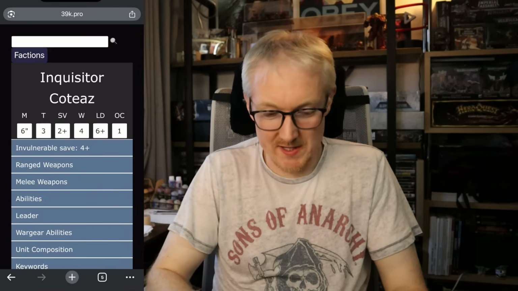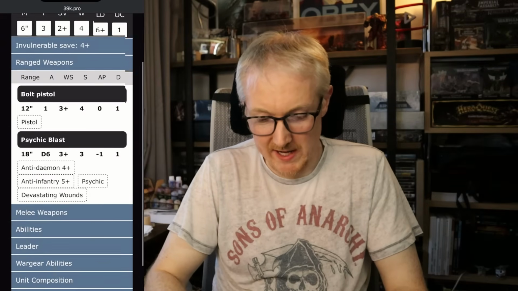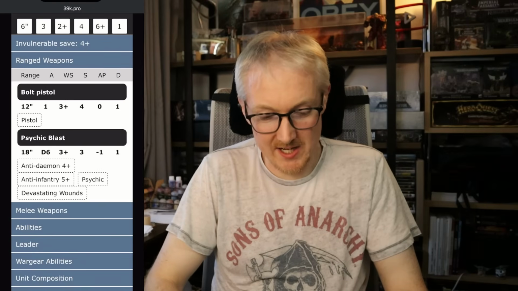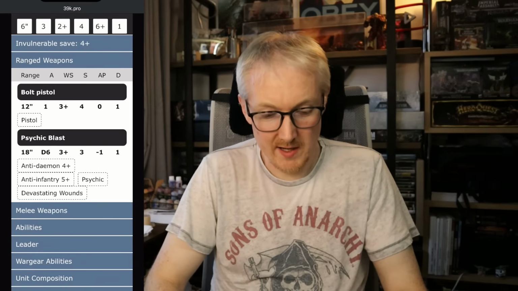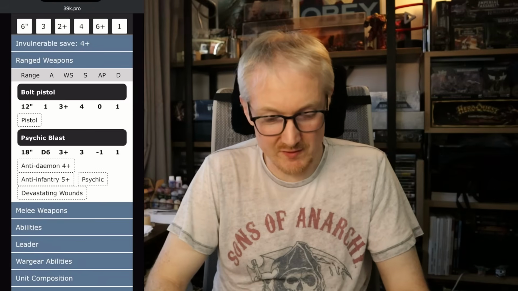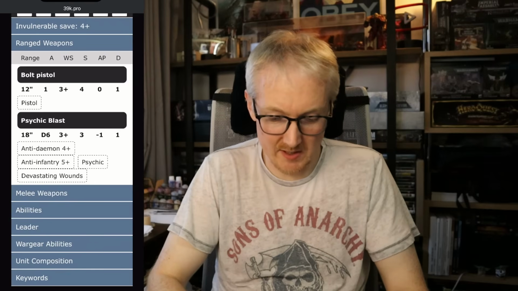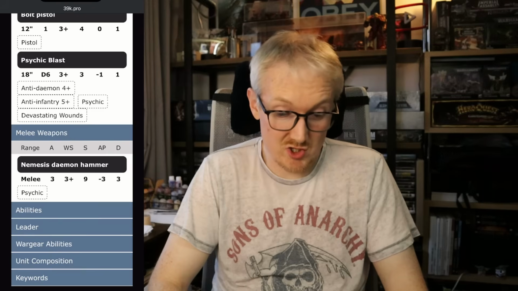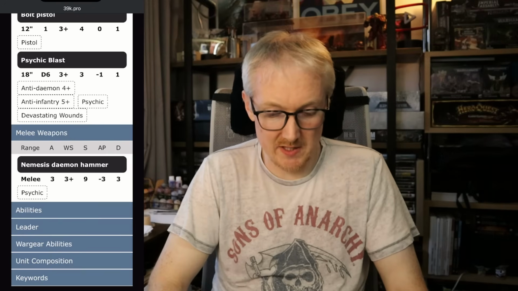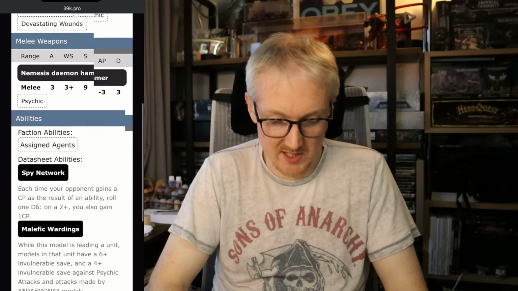So Inquisitor Cotiers is 2-up save, 4 wounds. He's got 4-up invuln save. His ranged weapon is a Psychic Blast, D6, Strength 3, AP -1, damage 1, Anti-Demon 4+, Anti-Infantry 5+, Devastating Wounds. So a few dev wounds potentially from his Psychic Blast. His melee is a Psychic 3 damage Thunderhammer. Only 3 attacks, but 9, -3, 3, so nice AP on it. 3 damage is not something to be sighed at.